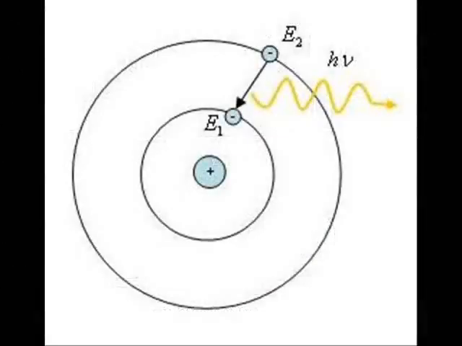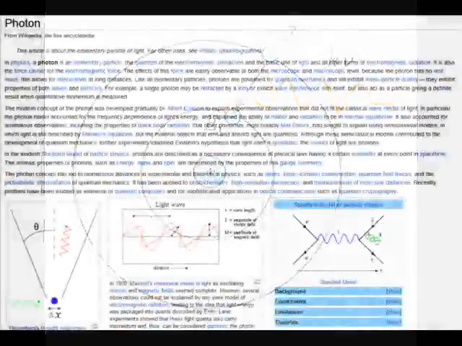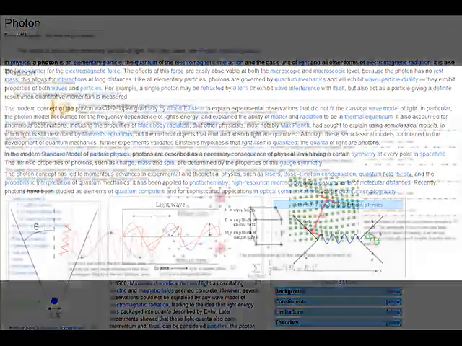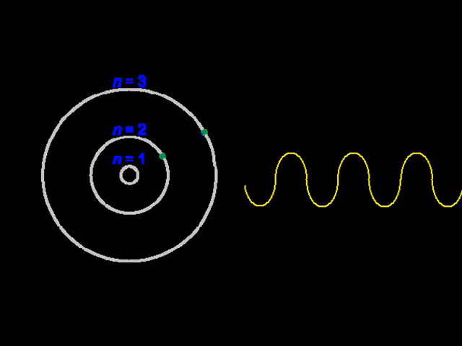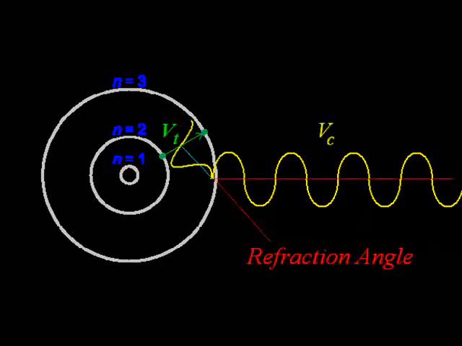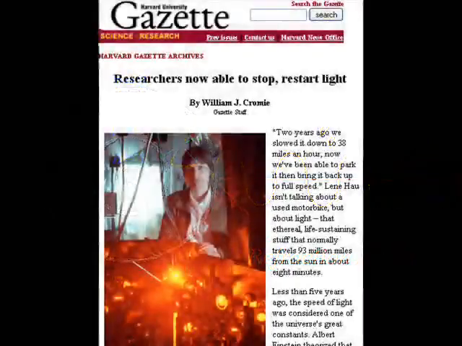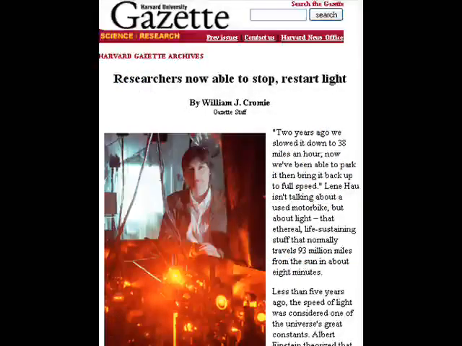When an atom drops energy states, that energy is released in the form of a photon, or a lattice vibration, phonon, which is kind of like a sound wave. When a photon is absorbed by an atom, the speed of the photon slows down, much like the speed of light slows down upon entering a Bose condensate, which behaves essentially like a giant atom.